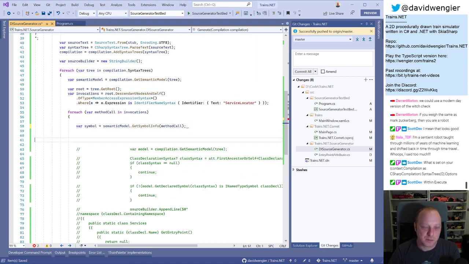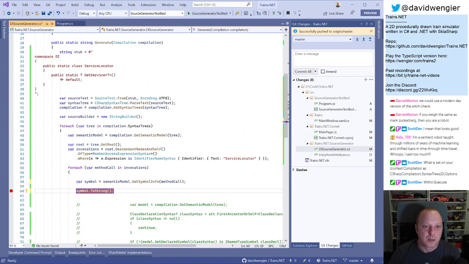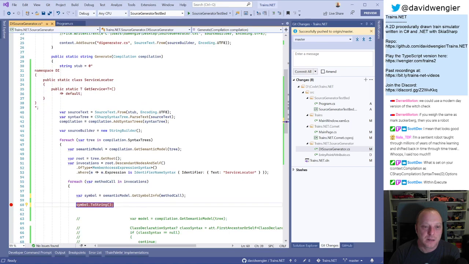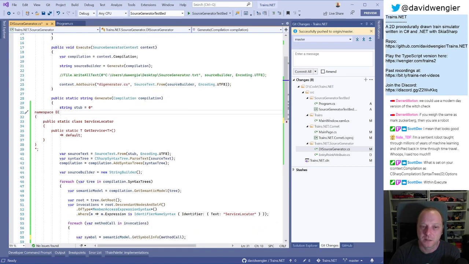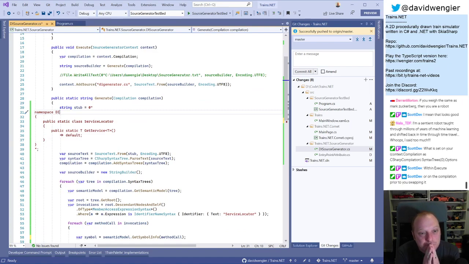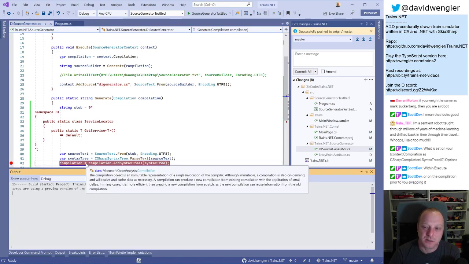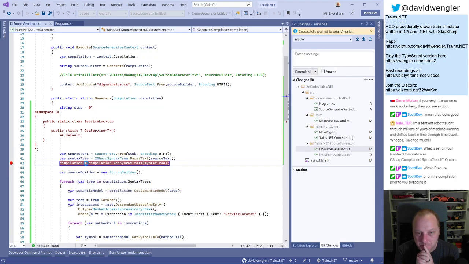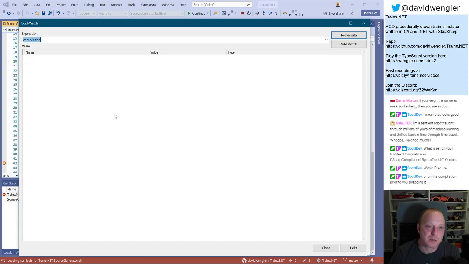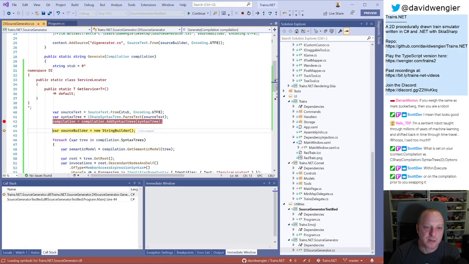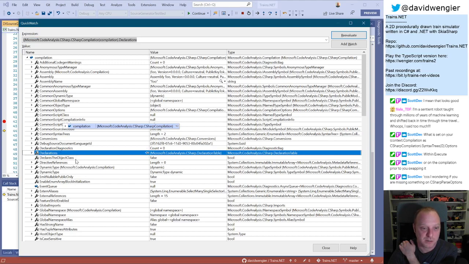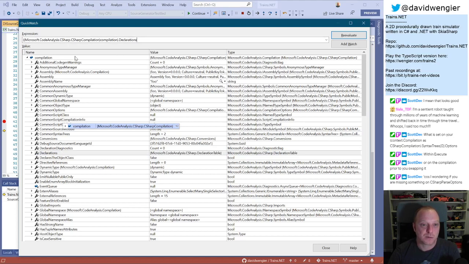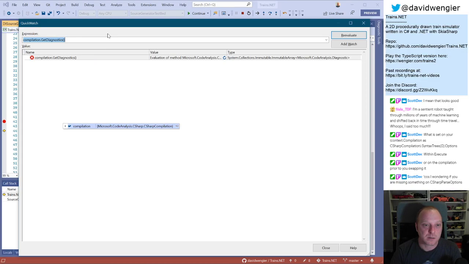Let's just have a look at the symbol info though on that while we're here. This could be one problem with running it from a console app. This compilation I'm generating might not be real. Actually, I wonder if this compilation is not successful. The one downside to using an app like I'm doing, a test bed, is that the compilations I'm producing are not what the real compiler in the real project is going to produce. So let me get the diagnostics.